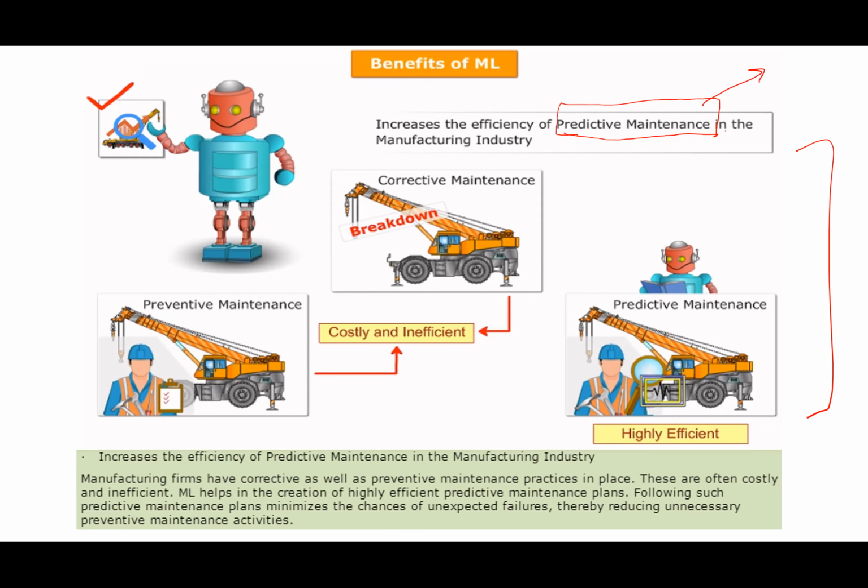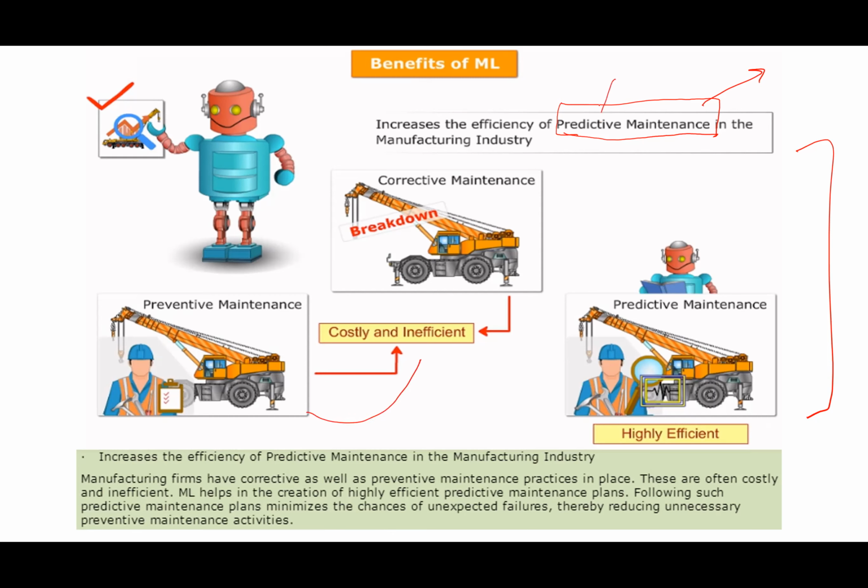So based on the previous experiences of failures and breakdowns, we can predict, okay, after every 3 years this part fails, it needs to be replaced. So what I can plan is that, after every 2.5 years, I just go there and maybe do a servicing of that part, put more oil or do a repaint, right? Such kind of activities I can plan if I have a database, and I can also design an algorithm which can do it for me, right? So we have this preventive.